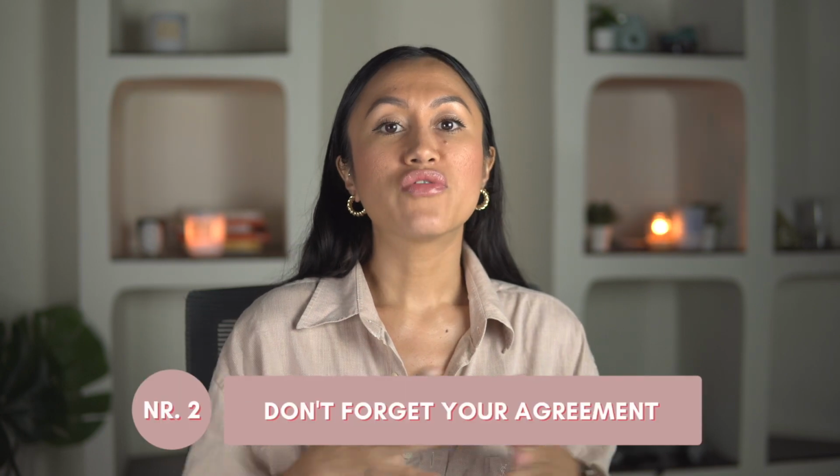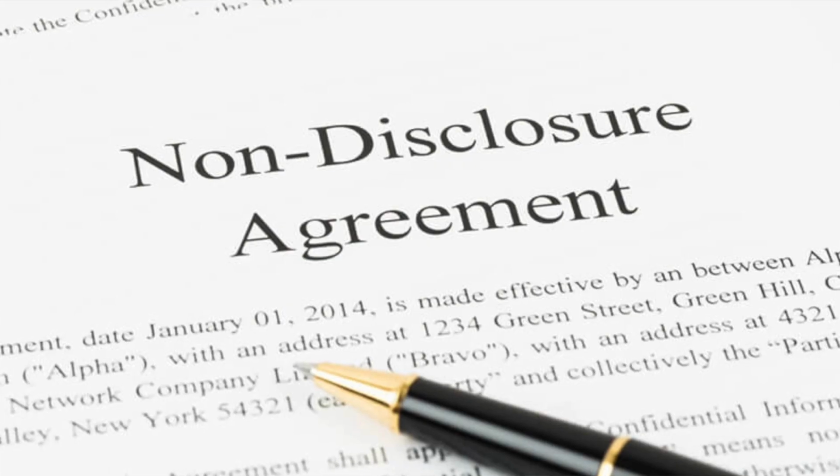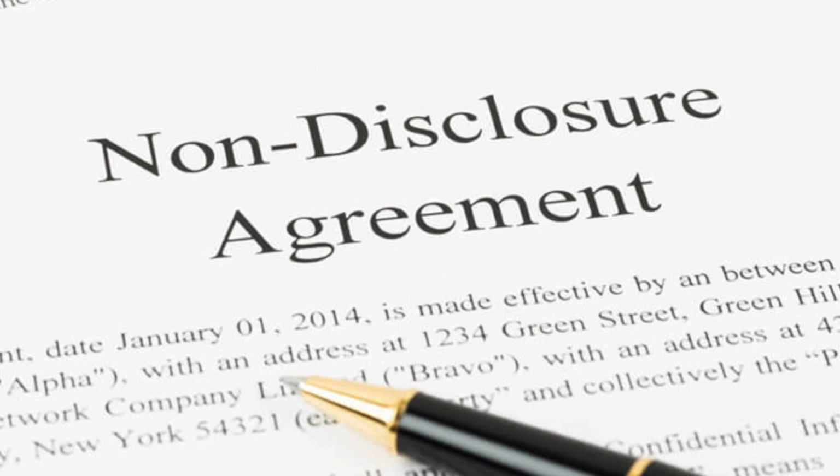Number two, don't forget your agreement. So there's going to be multiple agreements that you might want to put in place with your manufacturer. For instance, if you are sending over your designs to a manufacturer that you have never worked with, then you want to give them an NDA, which is a non-disclosure agreement, so that you're basically protecting your designs. This is a very important step that you can do once. So I really suggest doing that.